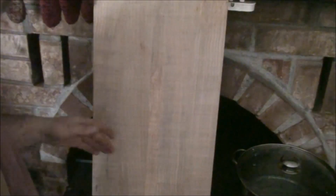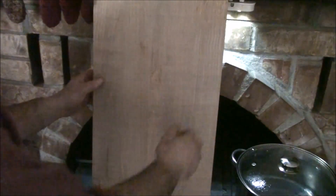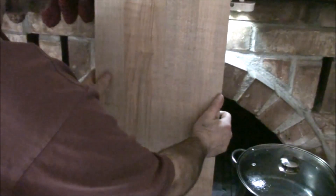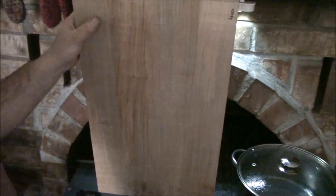I have a board heating up on the wood stove - the heat's radiating and warming up the board pretty quickly. You want to be careful that you don't overheat the board; if there's any moisture in it you're liable to warp it or even crack it if you heat it up too fast. So I keep rotating the board. I want to get it hot enough to where it'll absorb the oil treatment both in the ends and in the face of the wood.